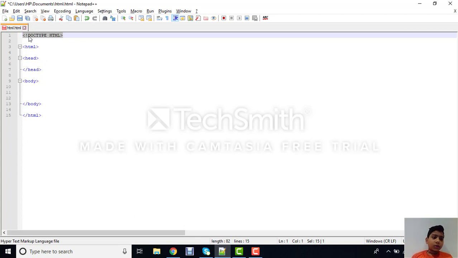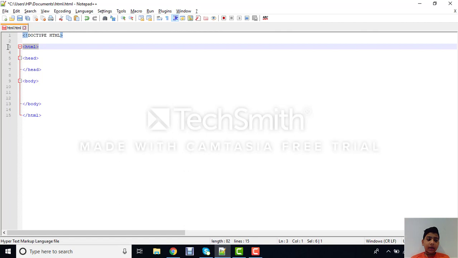It starts with doctype, which means document type, and it says HTML. So it means that this document type is HTML, and also it says that this page is HTML5.